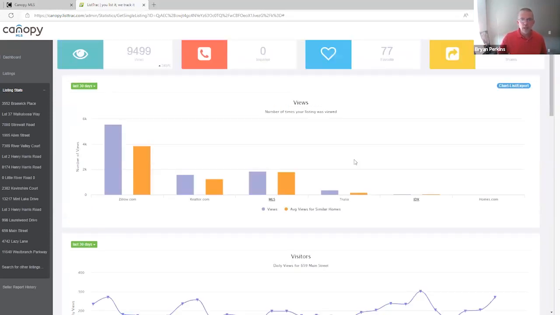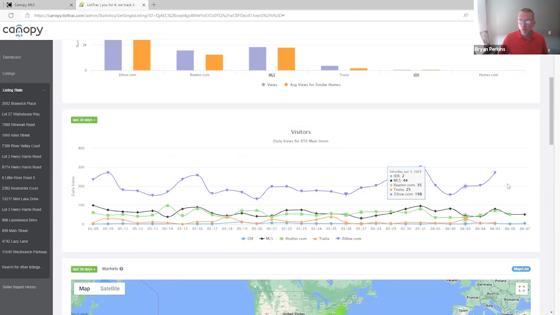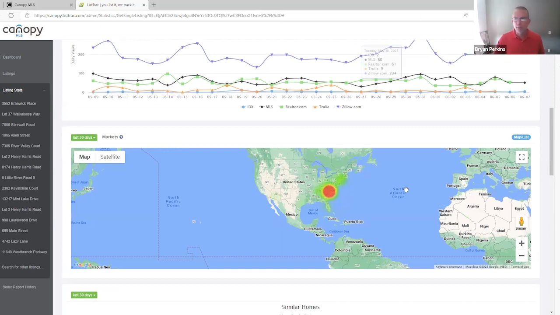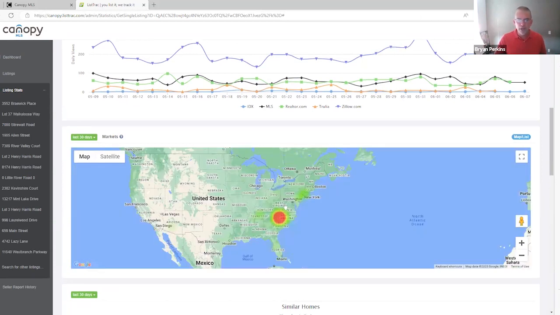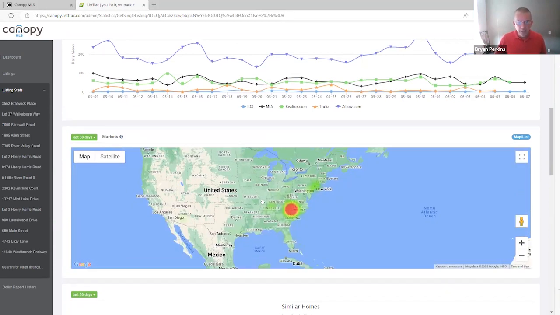You're also going to see, again, your visitors day over day for that one listing, just like we saw on his full inventory. You're also going to have a heat map. We're going to see that on his full inventory as well, but I wanted to bring you to this. So this is going to show you where those hits are actually coming from. And so obviously most of it's concentrated here in North Carolina, but you see some green here in Tennessee. I believe I see some green over here in Arizona. That might be the map green, but I do see some green here in the Northeast.